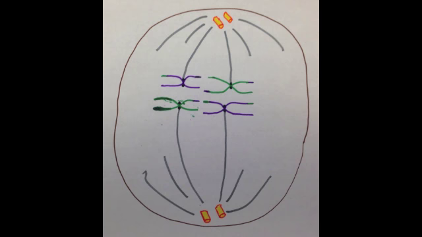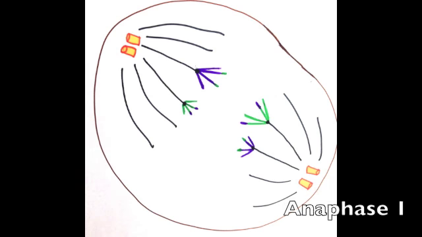During metaphase I, the chromosomes line up on the metaphase plate. Both chromatids of one homolog are attached to kinetochore microtubules from one pole. During anaphase I, the breaking down of proteins allows the homologs to separate. The kinetochore microtubules shorten and pull the sister chromatids toward the poles.